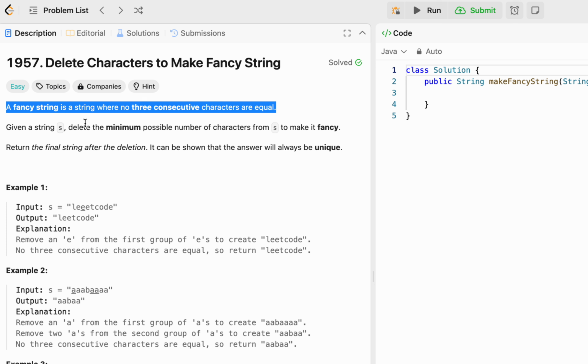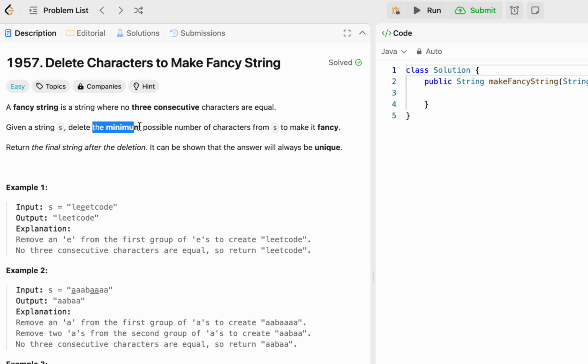Even though the problem talks about the minimum possible, it is not asking us to return the minimum possible number. It's just asking us to return the final string.